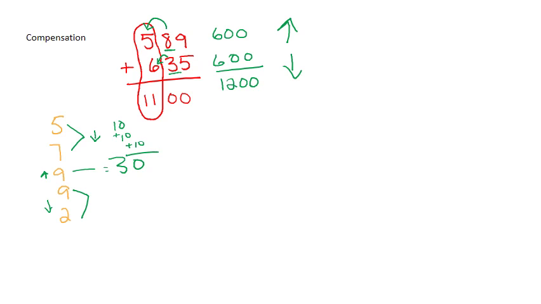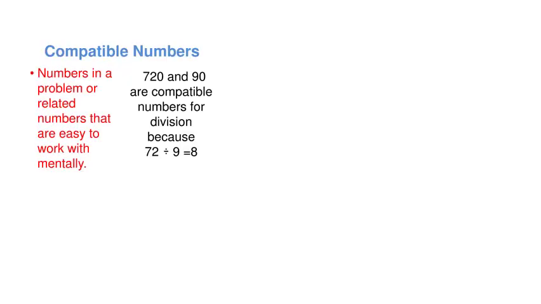All right, next one. Compatible numbers. This is something actually I use all the time. I'm always trying to get the numbers that I'm using to a 10 or a 5 because these are happy numbers that are easy to add. Okay, so the definition here says numbers in a problem that are related in a way that are easy to work with mentally. Well, I can add tens and I can multiply tens in my head.